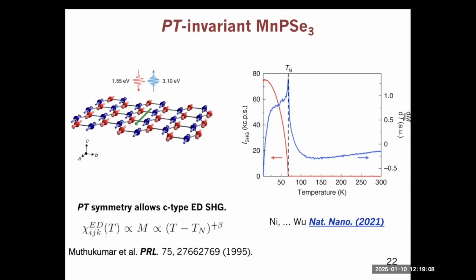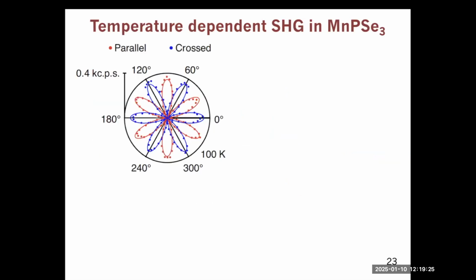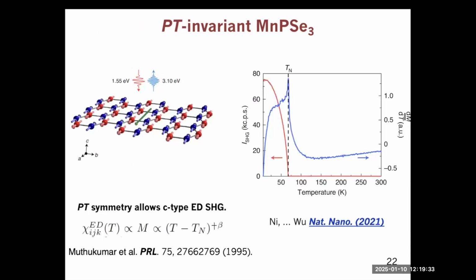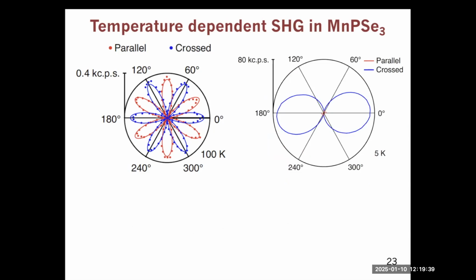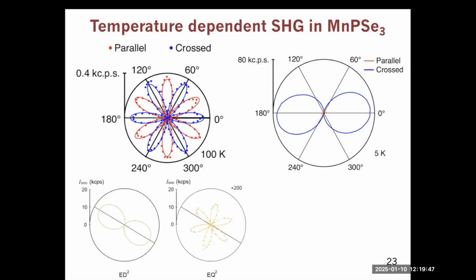Now let me show you that the data here is actually not zero. As I told you, the quadrupole term is always allowed, and the selenium compound is rhombohedral, in other words ABC stacking, so it has three-fold symmetry. If you zoom in here and plot the polar pattern, it is actually three-fold symmetric, because we're measuring the lattice. But if you measure at 5 or 10 Kelvin, it's nothing like that. In the cross geometry, it's really like two lobes. That's because this is dominated by the spin, because the Néel vector is in the plane.